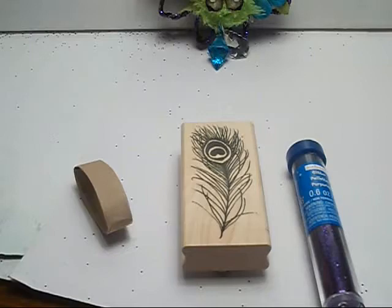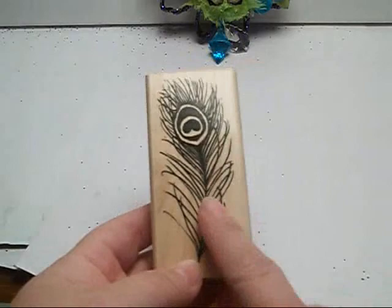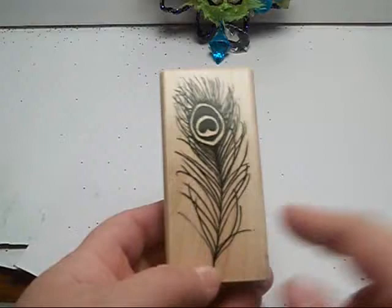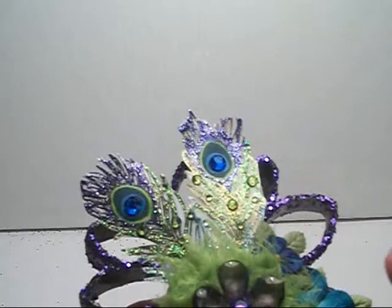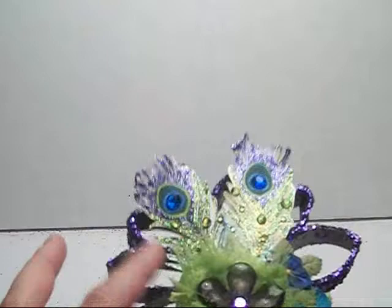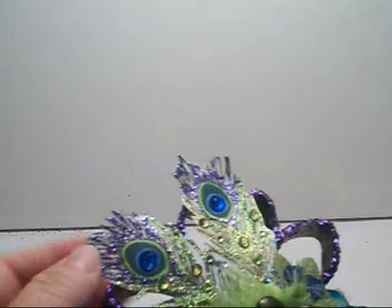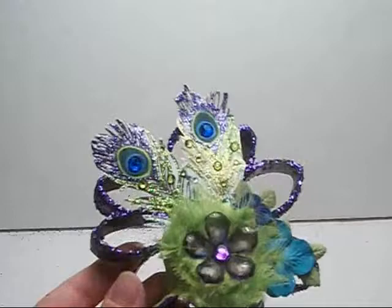So how I started was: first, stamp out your peacock feathers. If you have your own feathers, you can use those, but I wanted to use the actual peacock stamp, so I stamped those out. After I stamped it, I went over it with stickles in purple and green, and there's blue underneath as well. Then I added sticky gems from Recollections to make it sparkle, plus a blue gem. I copic colored part of the eye of the leaf, and then I cut them out in a feathery fashion and put glue on them to stiffen them up so they don't get loose.